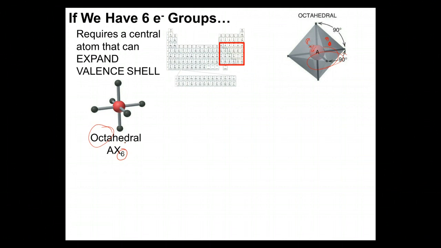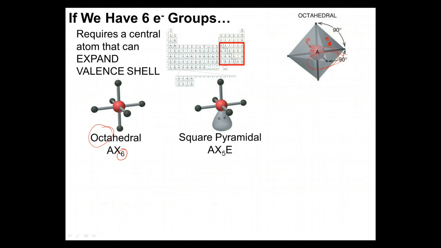Okay, so we've got our octahedral geometry. Now we don't have to care at all about which one we substitute in next if we're dropping to an AX5E geometry. And we're going to call that a square pyramidal geometry because you've got a square shape on the base making a nice pyramid going upward. So square pyramidal, AX5E. And you can picture that if we had substituted it for the top one, it's the exact same thing, just rotated differently. So it doesn't matter for that first one.